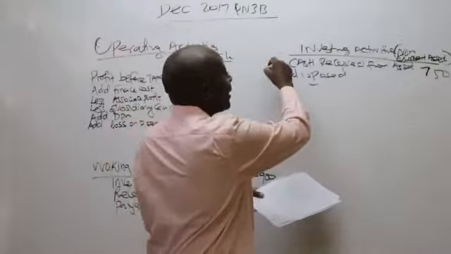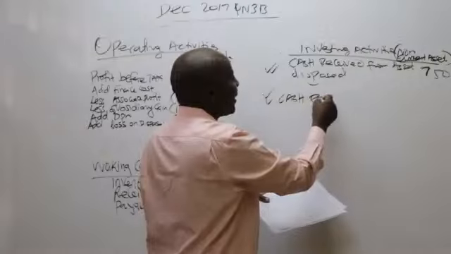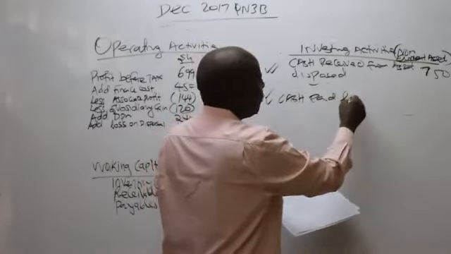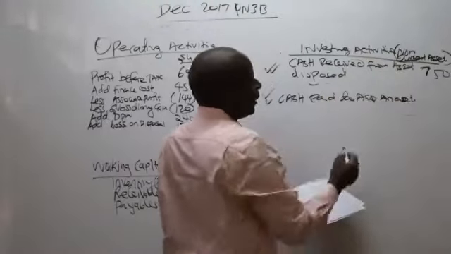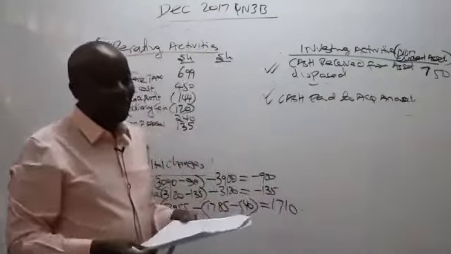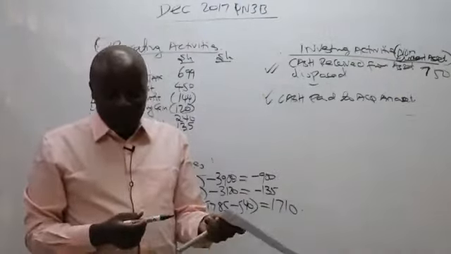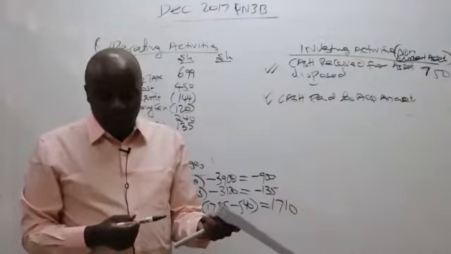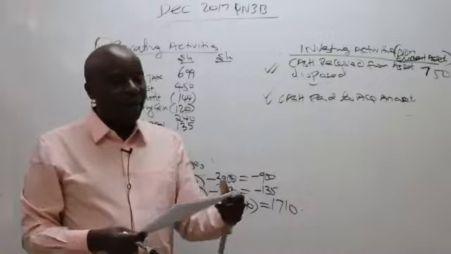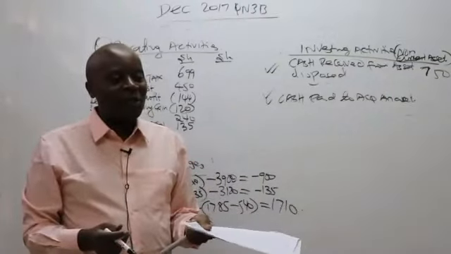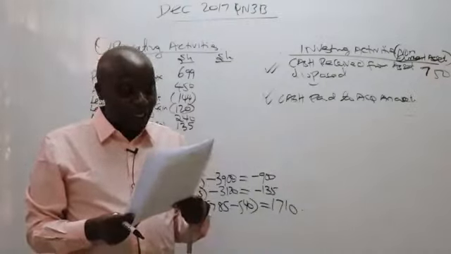Sasa najua nikiwa na cash received nimepewa, najua next itakuwa cash paid. Cash paid, in this case here, to acquire who? To acquire an asset, to acquire new PPE. Hii nitapata haraka sana. Hebu nikupatie dakika moja, nione kama unaweza kupata hiyo cash, which in this case here was paid to acquire PPE.